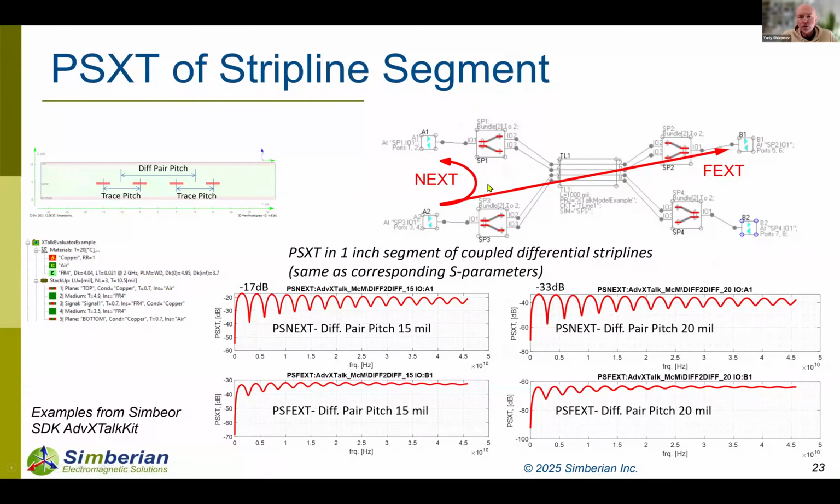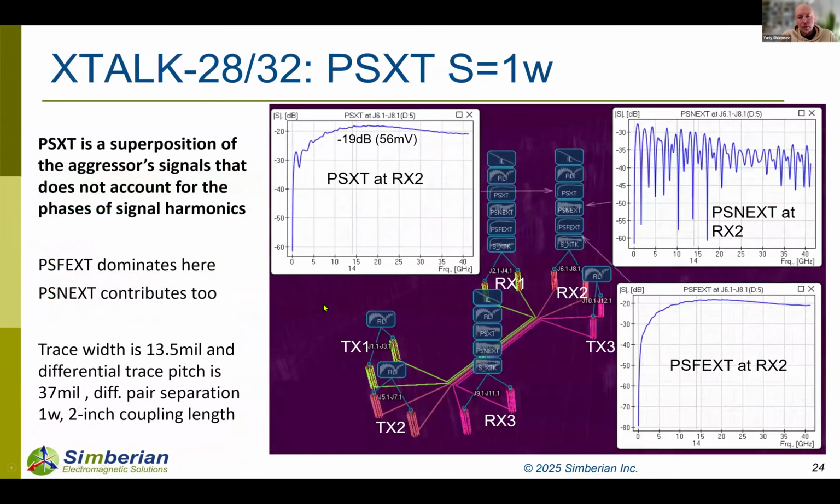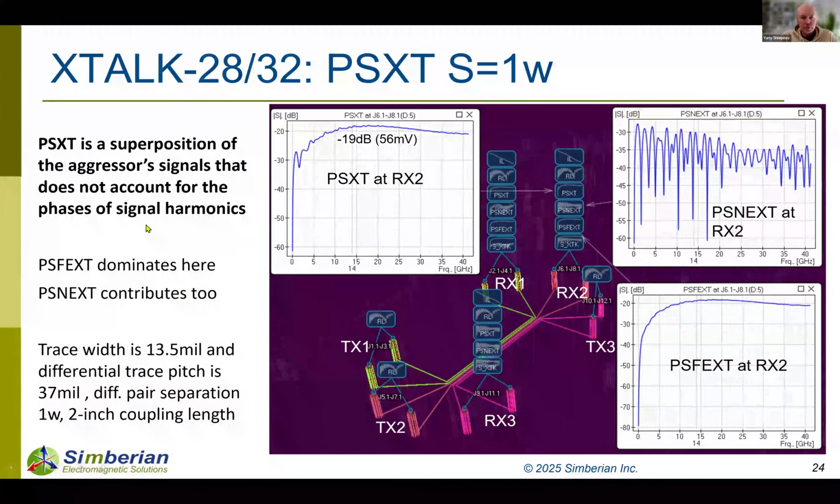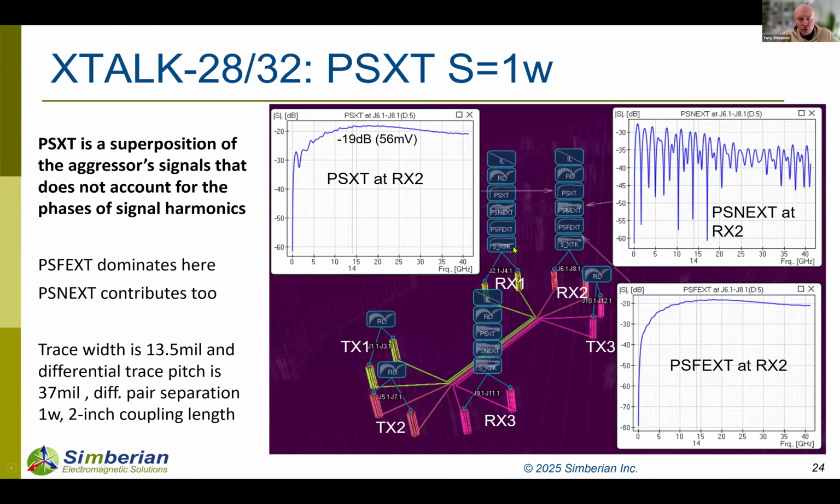In case there is just one aggressor for FEXT, power sum crosstalk coincides with the original S parameter. These are the things that you have to know. But as long as there are multiple aggressors, power sum crosstalk is this sum of squares, and it accounts only for magnitudes, not for phase. So the phase actually makes a difference.